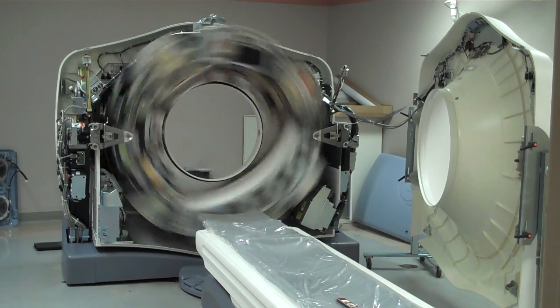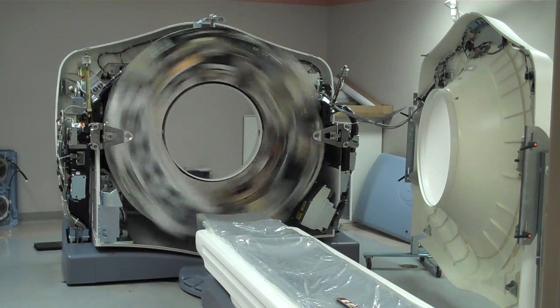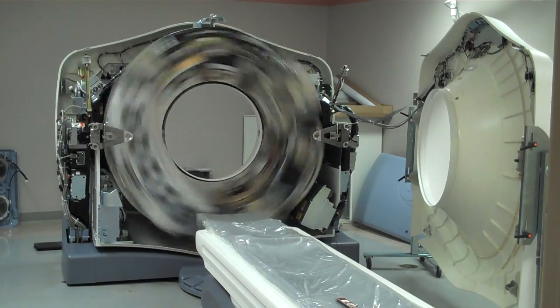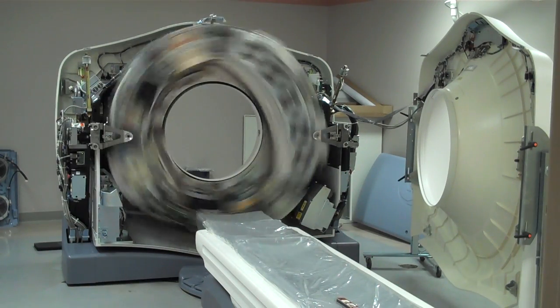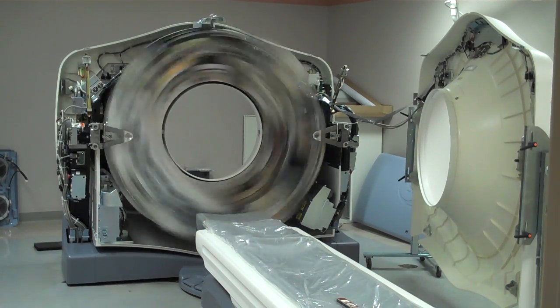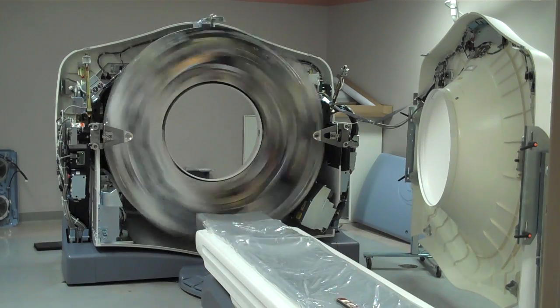In one suite, we'll be able to do cardiac imaging, we'll be able to do brain imaging, and we're going to be able to do a significant amount of other 3D reconstruction images of the whole body. As you can see the spinning of that gantry — it spins at a very, very rapid rate where we can do a whole brain within a few seconds, we can do the heart within a few seconds, a downward aorta and peripheral runoff in just a matter of seconds.